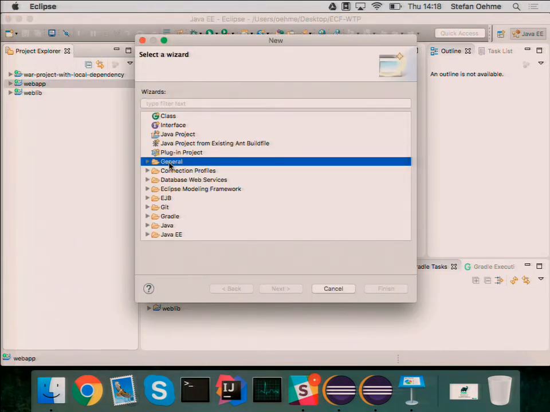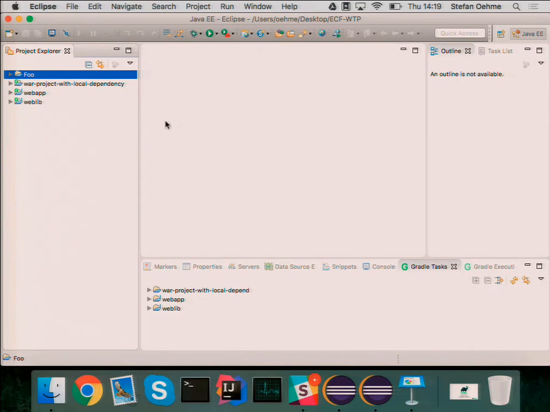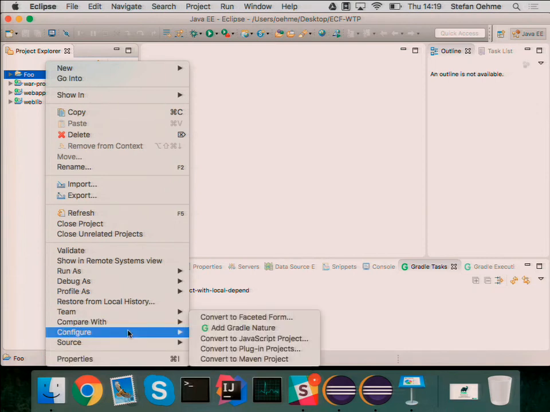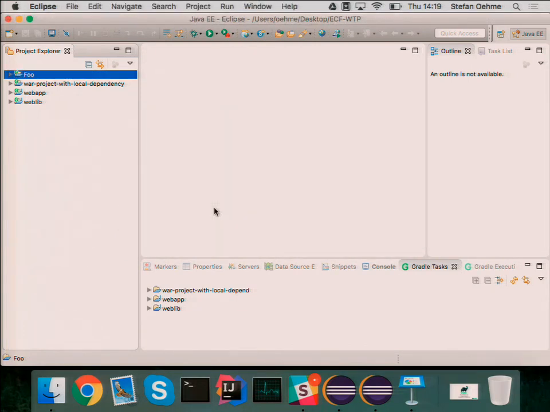Many people complained that the Git and SVN plugins have this problem that they don't allow you to run an import wizard. They only allow you to import from existing files or import as a general project, so plain project without any configuration, which is what I'm going to emulate here by creating a new plain project. And to work around this use case, we added an action that allows you to say, add the Gradle nature to this project. And of course, you can also use this to bootstrap your Gradle adventure. So let's say you have a Maven project, you say add Gradle nature, and then you go into the task view and say Gradle init, initialize this project from the Maven descriptor files.